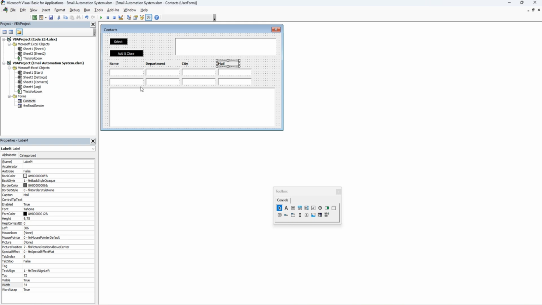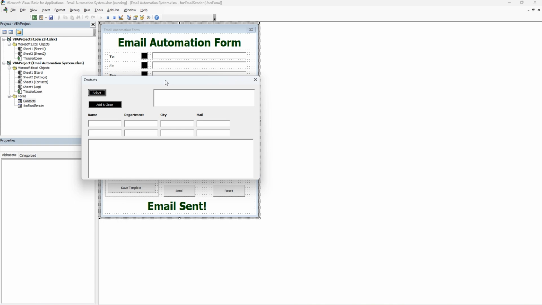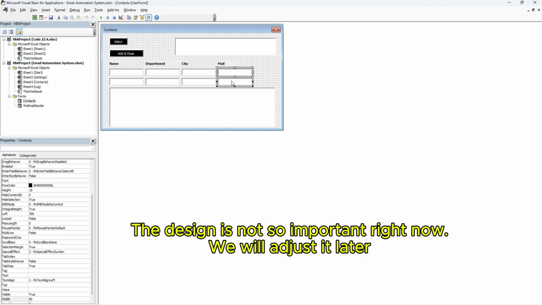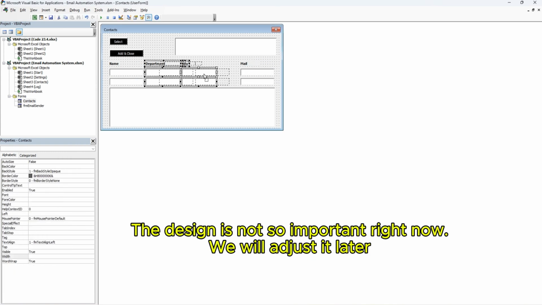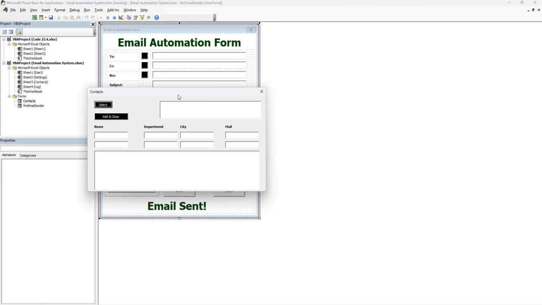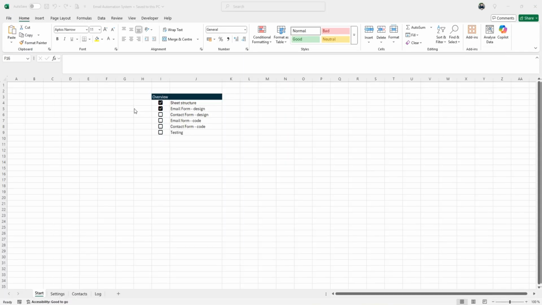So now the idea should be that when we click these buttons, this form pops up here, and these boxes should be aligned next to our columns. So that's it. Now we have our 2 forms. Check.